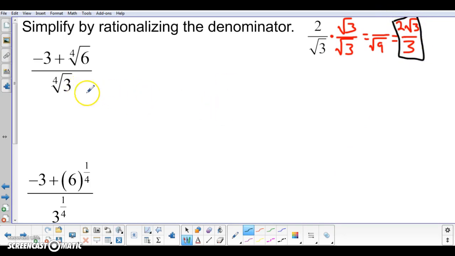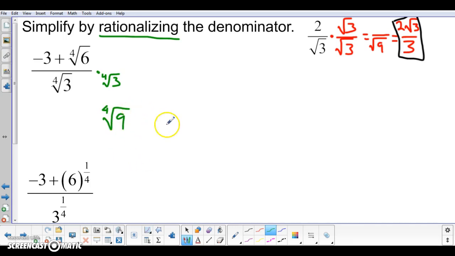Keeping that same idea in mind, now we're going to simplify a radical expression that's got a 4th root in the denominator. So what I need to do is rationalize the denominator. The trick is, if I multiply this by the 4th root of 3, which is itself, I'd end up with the 4th root of 9. I'll write it down here because we're not actually going to use it. The 4th root of 9. Well, would that do me any good? No, because 9 is not a perfect 4th power. It would still be this radical expression, which is no good to me.